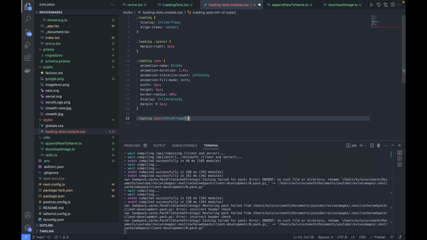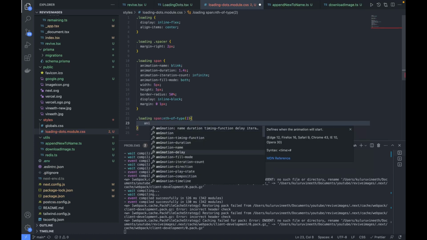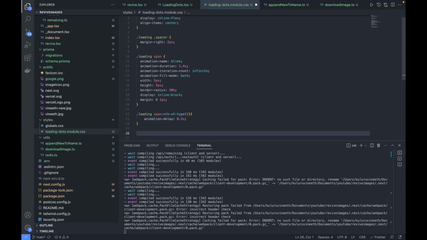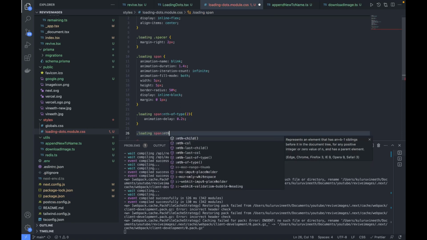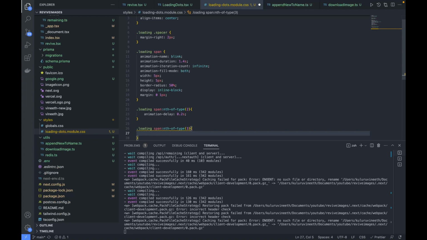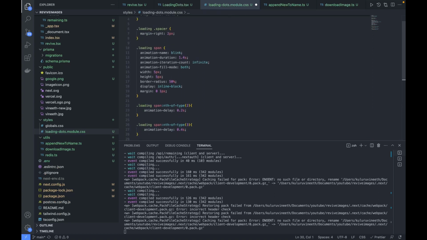Okay, so this is the second dot, so let's make the animation-delay 0.2 seconds, and do the same for the third dot. So that is nth-of-type third dot, let's make the animation-delay 0.4 seconds. Okay, fine. So that was for the 3 dots.